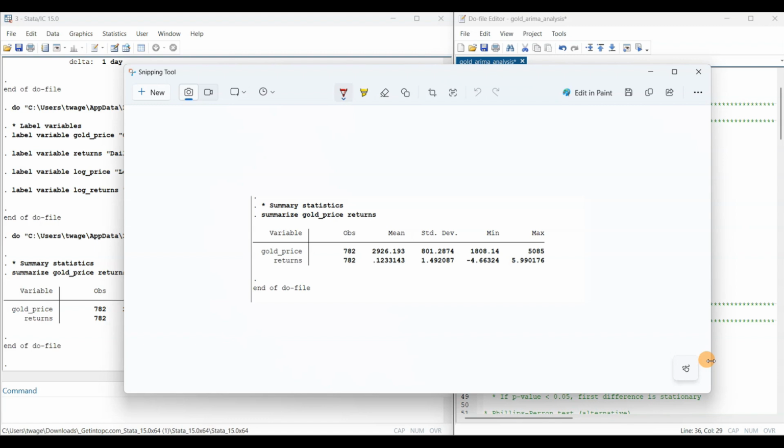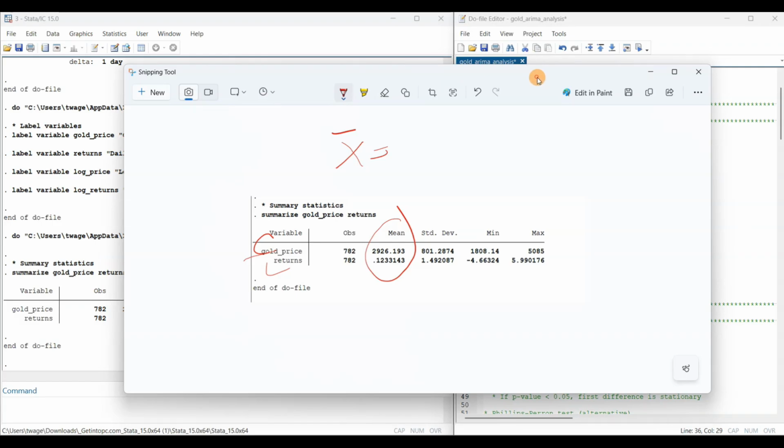We are seeing the mean for the gold price and the return. So our gold price is the mean, the X bar. X bar gold price. Yes, please. We are on the same page?